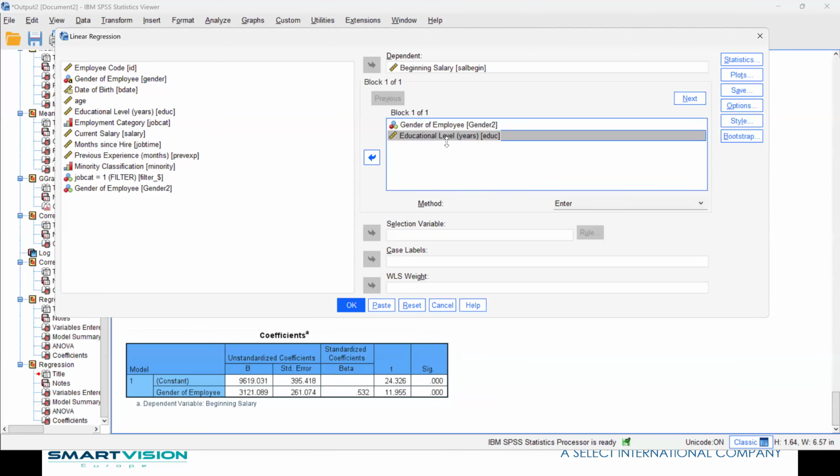And if it turned out that education level isn't actually what really predicts it, it's actually gender, and it happens to be that men tend to have more years of education than women, then we would find that education level doesn't become significant. This is called controlling for, and this is what we want to do. The prosecution says, okay, we need to test this out. We need to say, even when we factor in education level, when we control for that, is there a difference between men and women in terms of their beginning salary in this bank?